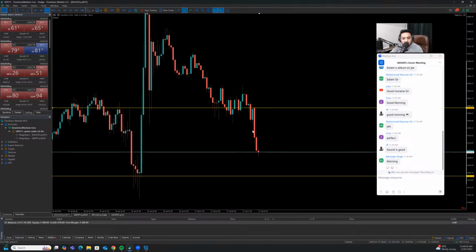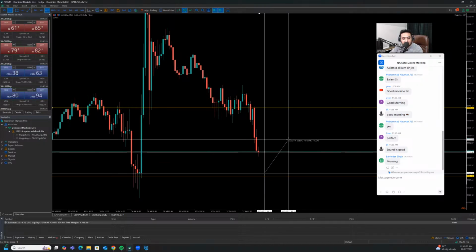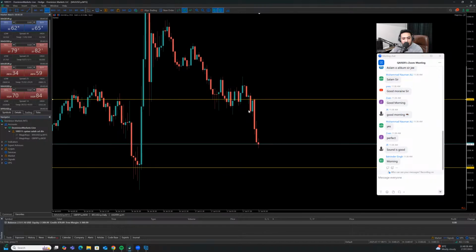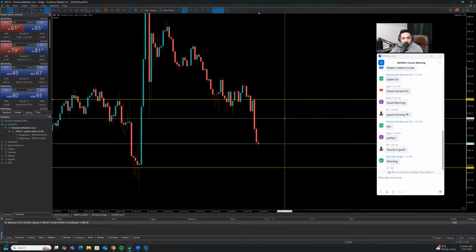If the market comes down and creates some kind of support at the support area, there's a probability I can give my trade a chance to take a buy. And if it continues pushing to the downside and creates a resistance, then with a new resistance, with a new structure, I'm going to go with the sells to retest the low. So let's see what structure we need to wait for.